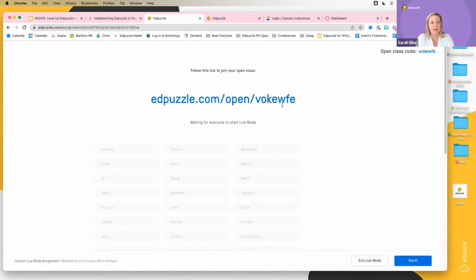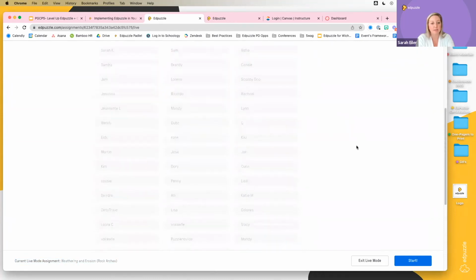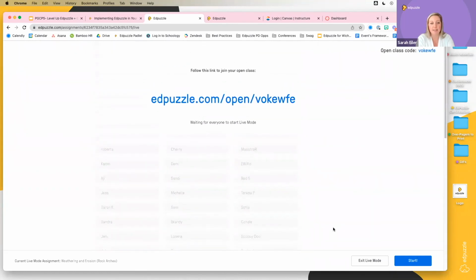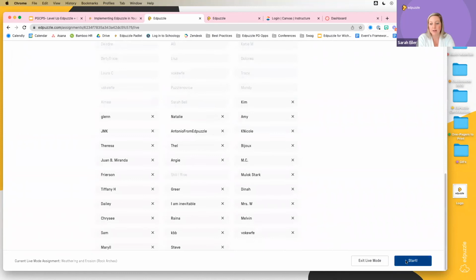So there should be an assignment that's open called Weathering and Erosion Rock Arches. Oh, here we go. Okay. We got lots of people in. I'm going to go on and click start. Oh, I am inevitable. I like it.